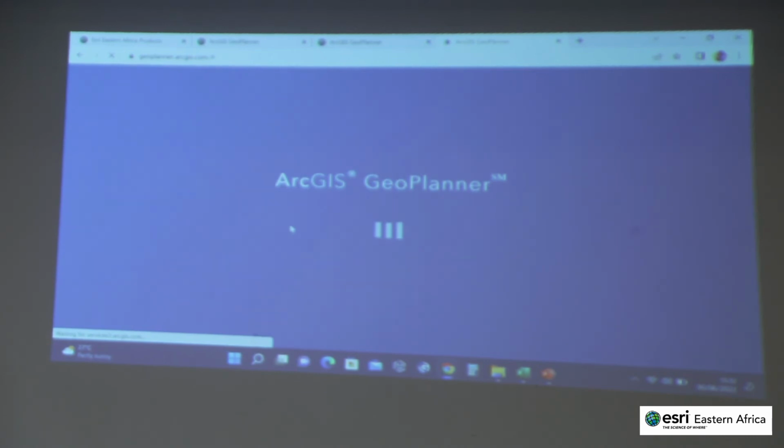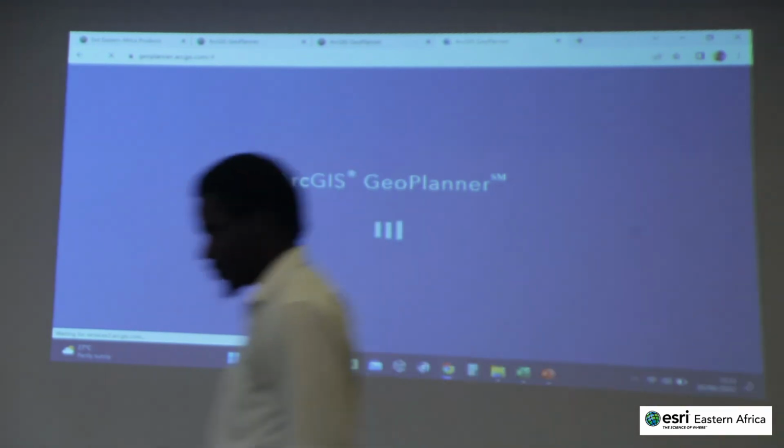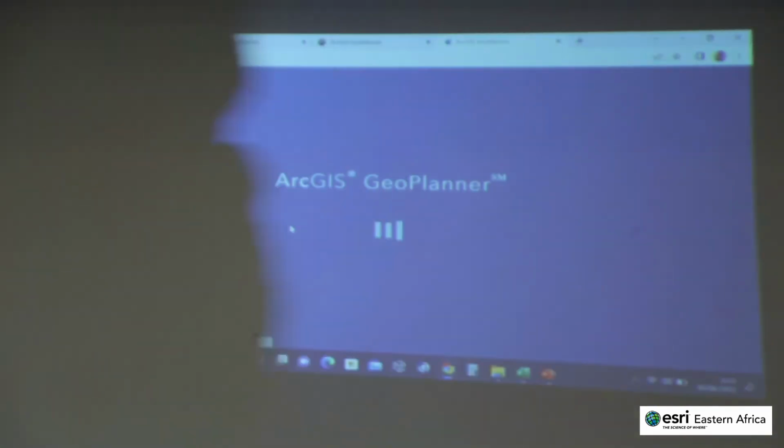Yeah, so you can see that with ArcGIS GeoPlanner, some of the things are very simplified for you, so there is less work for you to do. You have different designs chosen, you have different models chosen, so it's very easy for you to decide what templates to use for your work. You can create your own templates, and that is a very good tool.